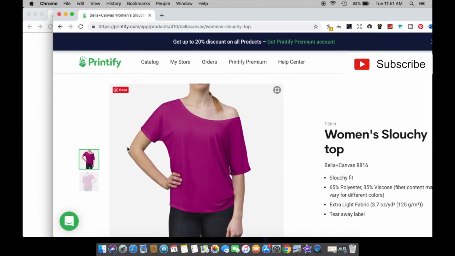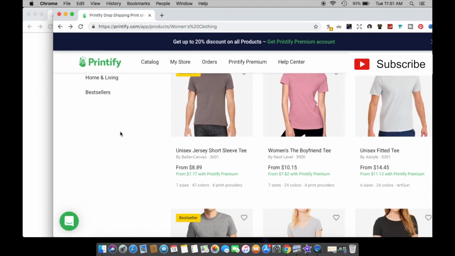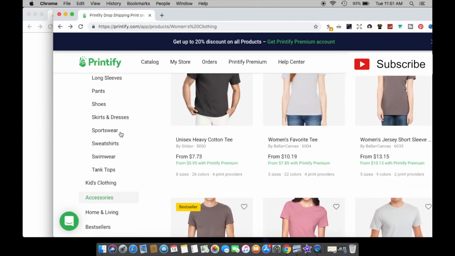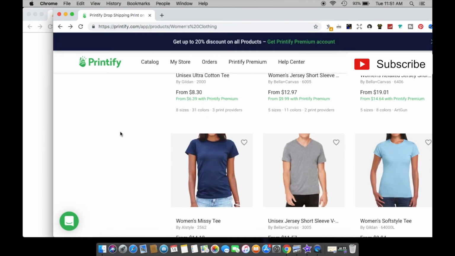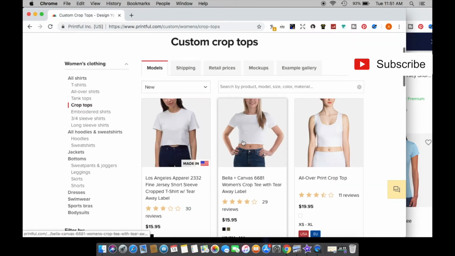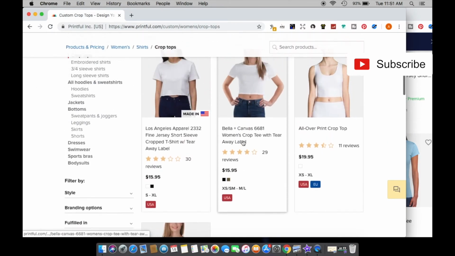So we talked about tank tops. We also talked about slouchy tops, things to differentiate from the regular t-shirts. Also raglan tees, things of that nature that will help you stand out from the rest. Crop tops.